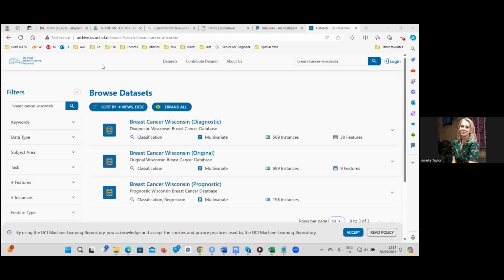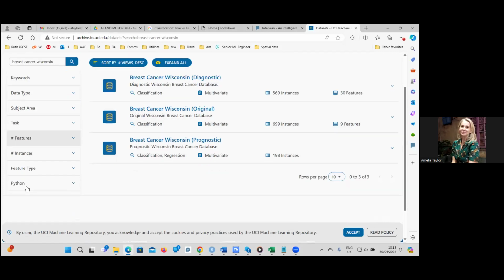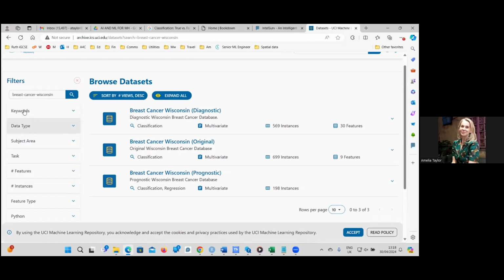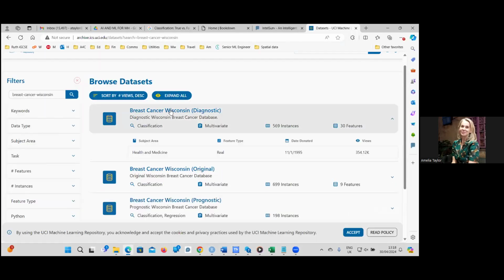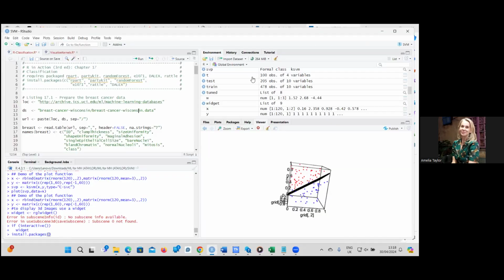Okay, so you'll see that I am here on the UCI website, and there are several data sets. They are all cataloged according to the subject, data type, keywords, and so on. So the one that we are using, let's look again at what we are using. We are using the breast cancer data. I'm thinking that is the diagnosis data. Let's have a look. 9 features, 30 features. Let's have a look how many features these ones have.